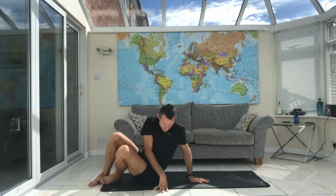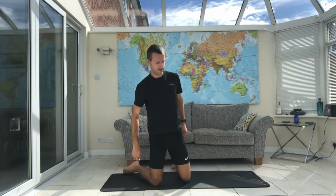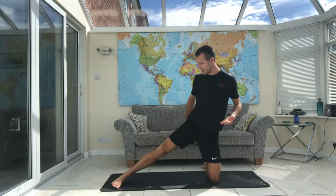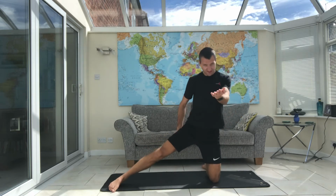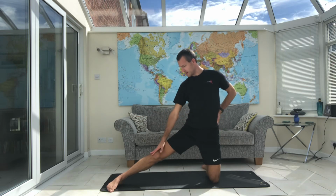So, the next one that we're going to go into is a stretch for the inner thighs. And what we're going to do is come up to a high kneeling position. I'm going to take my left leg out to the side just to mirror you guys. We're going to take your left hand down that leg and we're just going to slide it down.